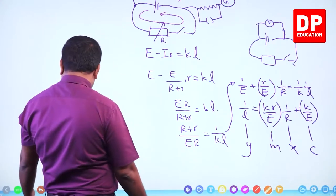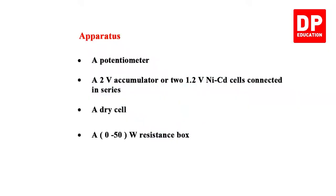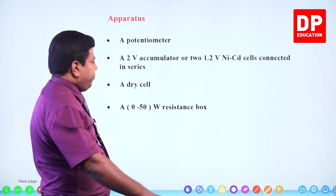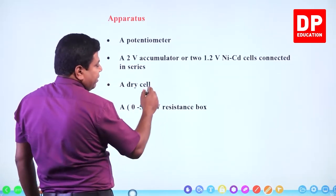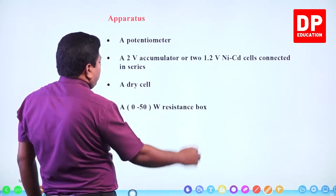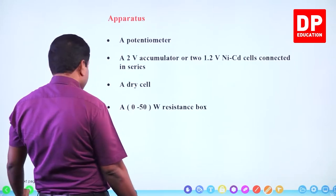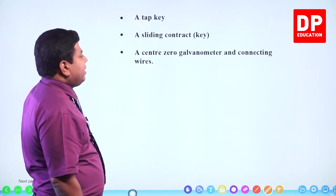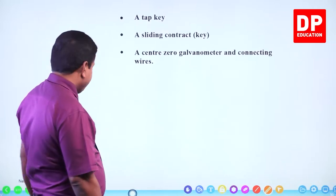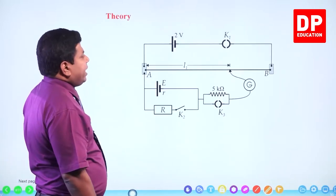Let's see now. Apparatus: a potentiometer, a 2-volt accumulator, or 2 1.2-volt nickel cadmium cells connected in series. That's what we use to power up the potentiometer. Dry cell, you are going to find the internal resistance of this dry cell only. A 0 to 50 ohm resistance box, a tap key, sliding contact, a center zero galvanometer and connecting wires. That's all we need. Theory I have already explained.